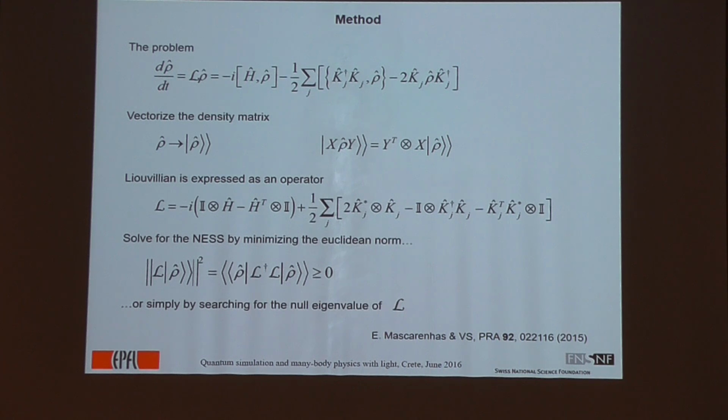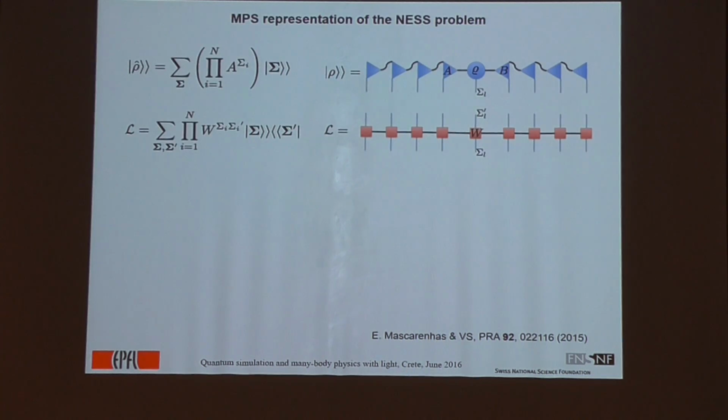Of course, all this works under the assumption that the Liouvillean is well behaved. This means it has perhaps a gap, and the non-equilibrium state is unique, it's not degenerate. If these two conditions are not fulfilled, then we know that all methods bump into trouble. Then there may be better strategies, but we know that that's an objective difficulty. So we will make this assumption. And then it goes like this.